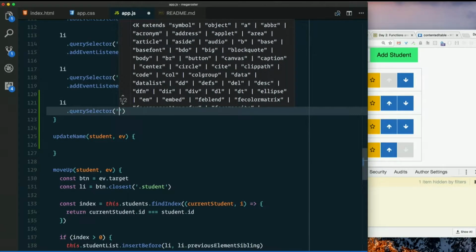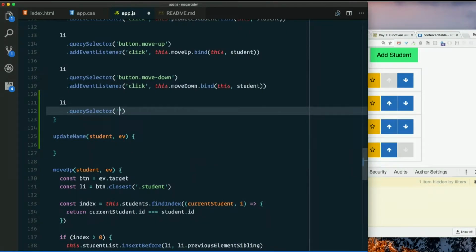Let's use an attribute selector. We've done it a couple of times, but not a lot. Just brackets, content editable. So, you could say span bracket content editable, and that would specifically find spans with the content editable attribute, or we could just do that. We could also look for a particular value, but I don't think we're going to start with any content editable false explicitly. So I'm happy with that as a selector.